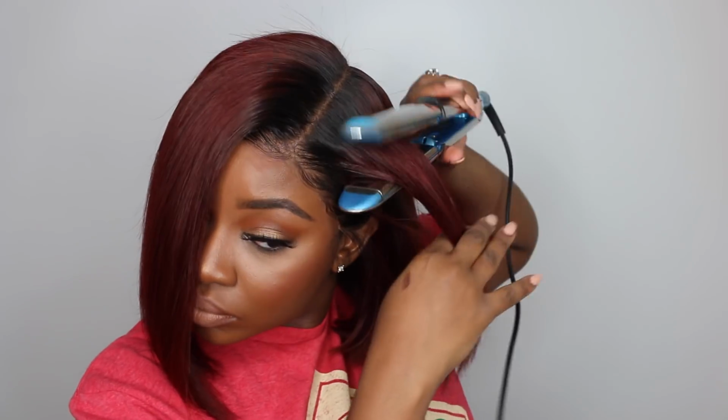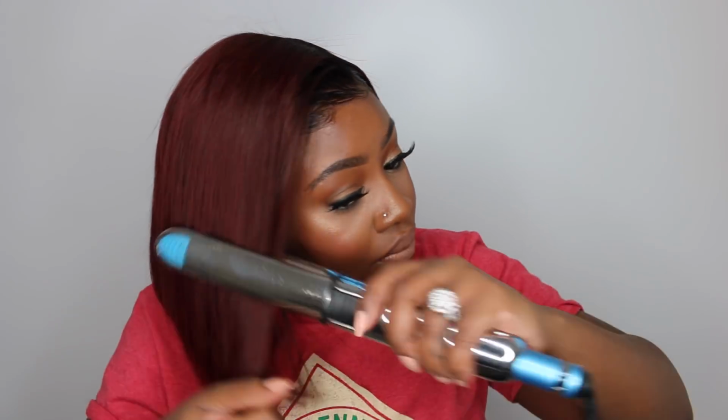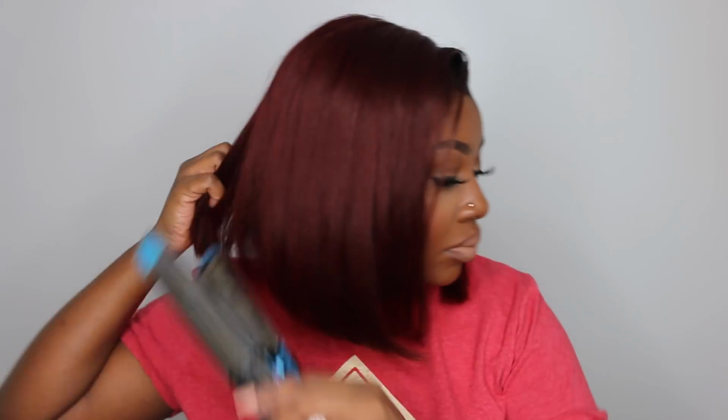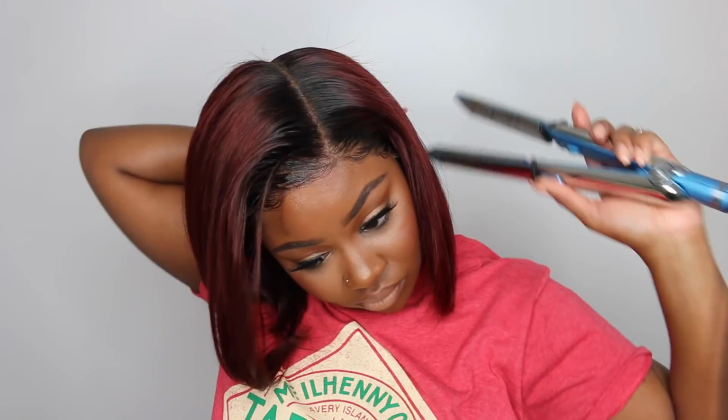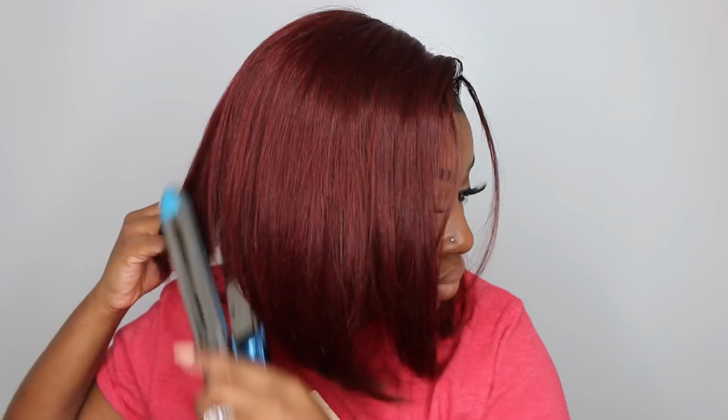Now you guys see the baby hair. I'm going to add a little bit of powder off camera, but I do recommend, if you do not like it this full, to tweeze it out. This is just a demonstration of what I do. Go ahead and customize it to your liking, and this is pretty much what we have. Let me know in the comments how you do your hair, what your favorite products to use are, and all that jazz, because these are mine and I'm absolutely loving this wig.